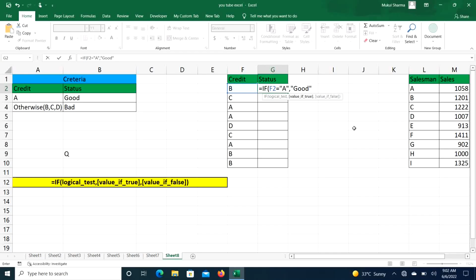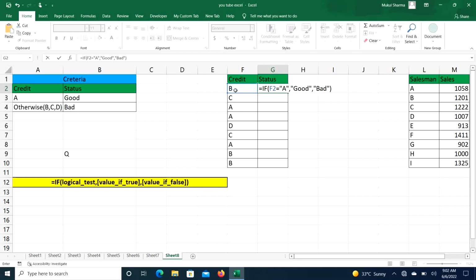Otherwise, comma, it will print bad. Fine. Close the brackets. Now this formula will check every cell on which it will be performed.